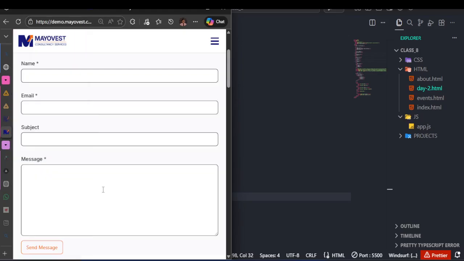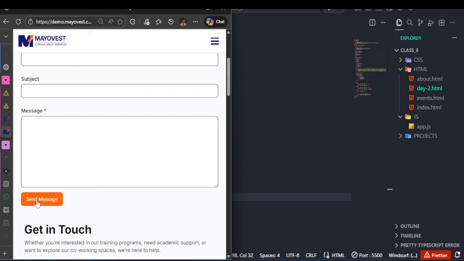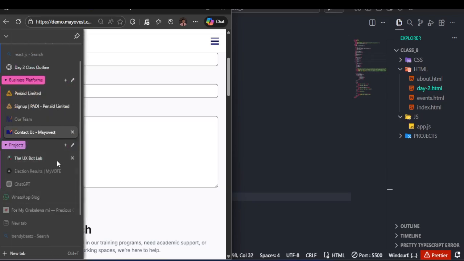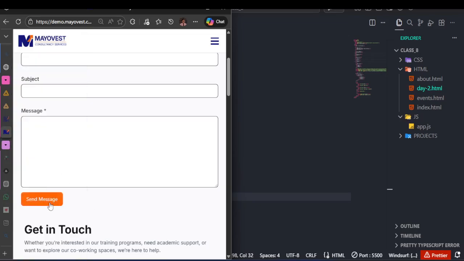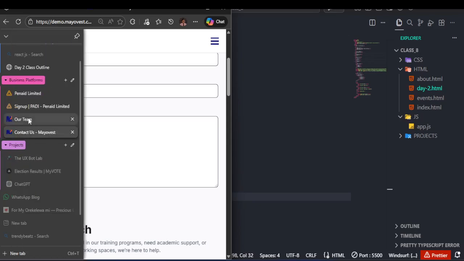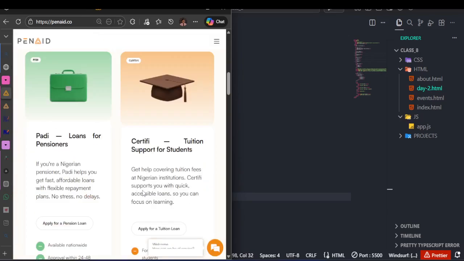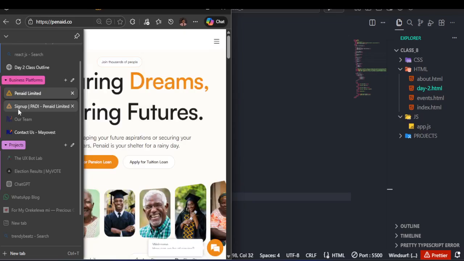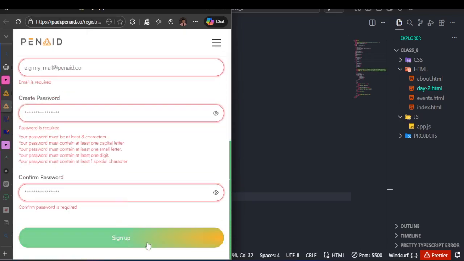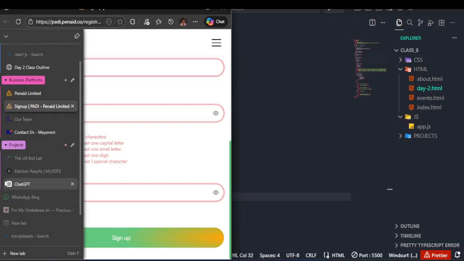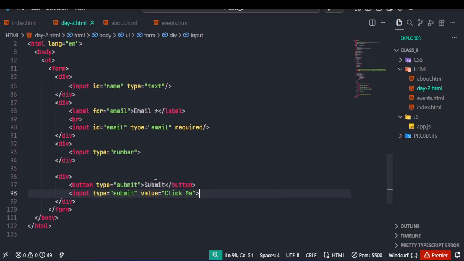Do I do anything like that here? No, I do not put any icon inside this one. But you can always put an icon beside the text. But with that input one, you cannot do it. You cannot put anything inside it. It's only the text that it will allow you to put. But if you go to some sites, you'll see that inside their button, they actually put extra stuff inside it. Okay, so that's about the input, but the input goes more than this.